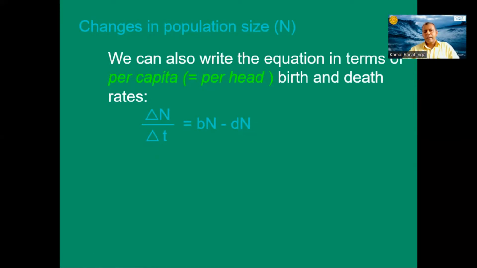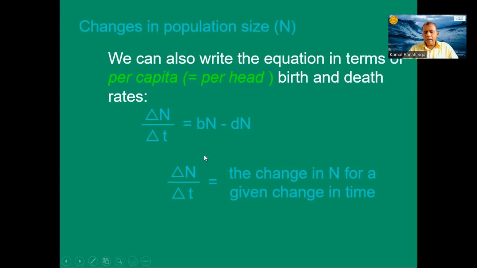I think this is clear, right? Per individual is simple b. If it is for the population, you just multiply it by the number of individuals, then you get the birth rate or the death rate for that particular population. Is that clear? Yes, sir. Okay, great. So it's something simple.